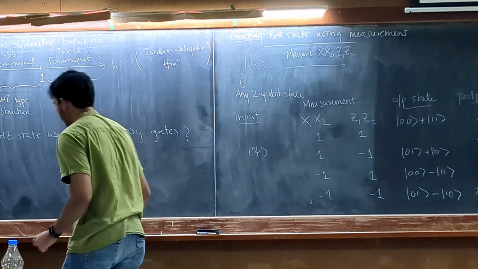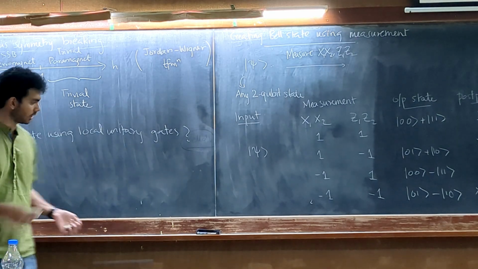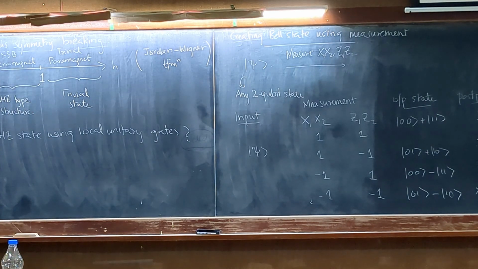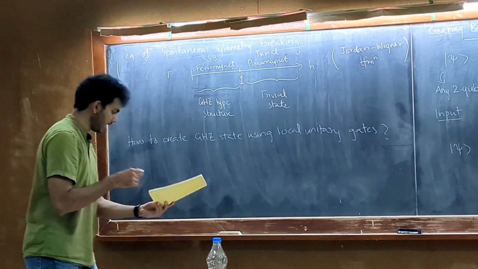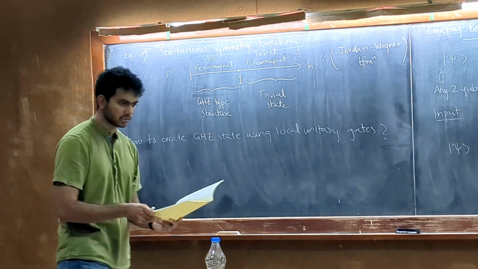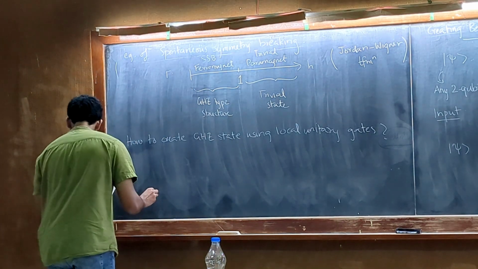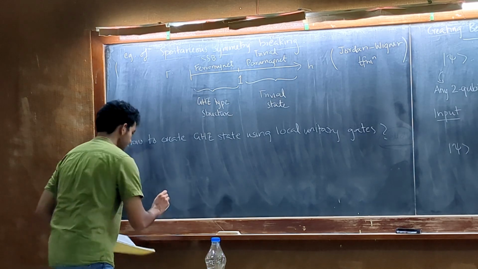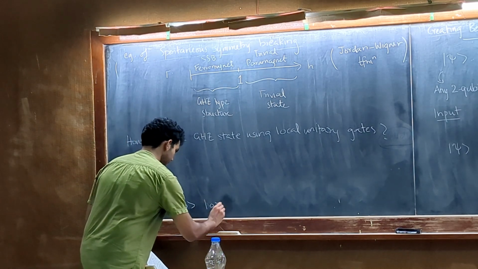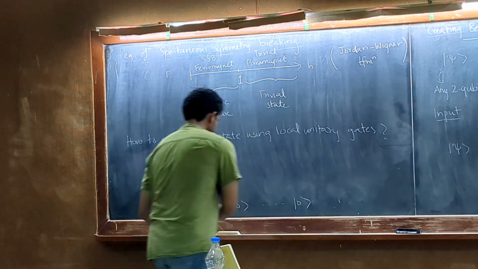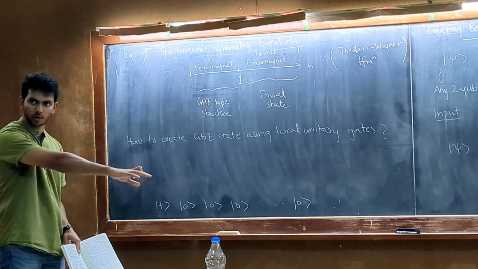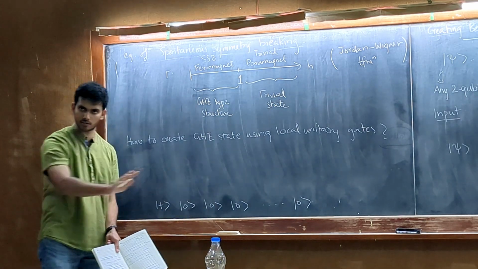And the claim is that, which I won't prove today, but you can find in literature, is that you cannot do this in finite time. So I'll explain what that means. Say if you wanted to do this, the way you would do this is the following. You start from a product state, so these are your n qubits, which is initially in a product state, where the first state is a plus state and everything else is a 0.